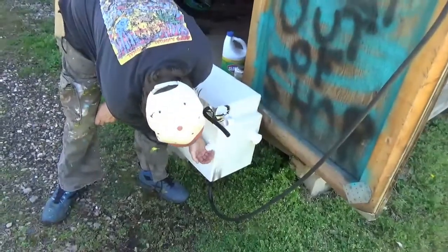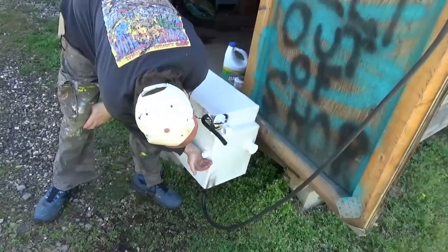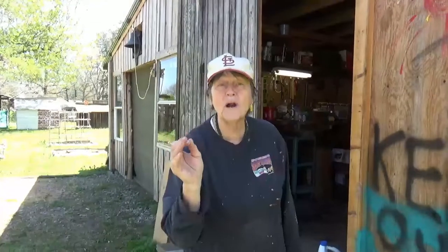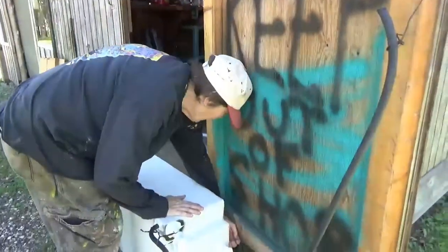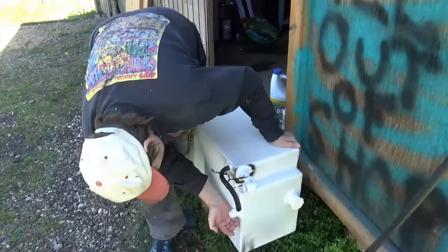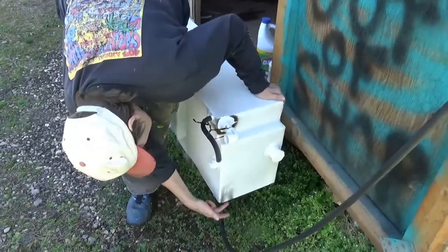That's actually leaking — but spray foam should hold that because it's not a major leak and this tank is not pressurized. You could not do half-ass fixes like this if it was going to be pressurized with a direct water feed, because those would blow out. But when you don't have pressure — like with drains — you can fudge a little bit more. The back one's not leaking. The brass fitting is not leaking at all. It was this plastic fitting — the only one they had that would fit — and it's leaking around it.